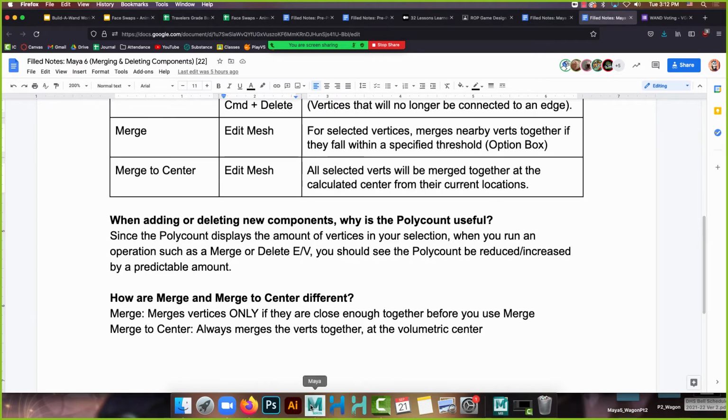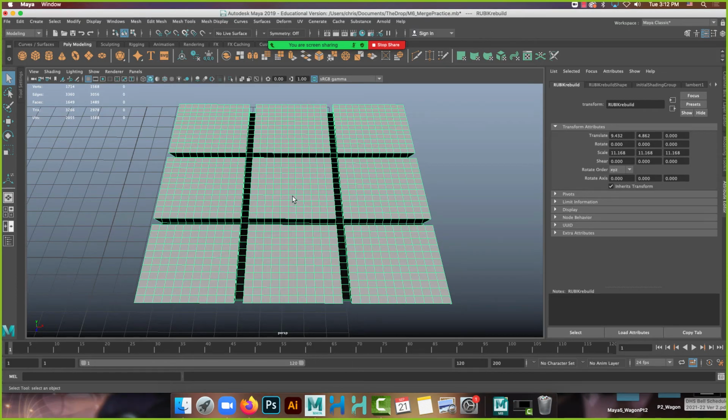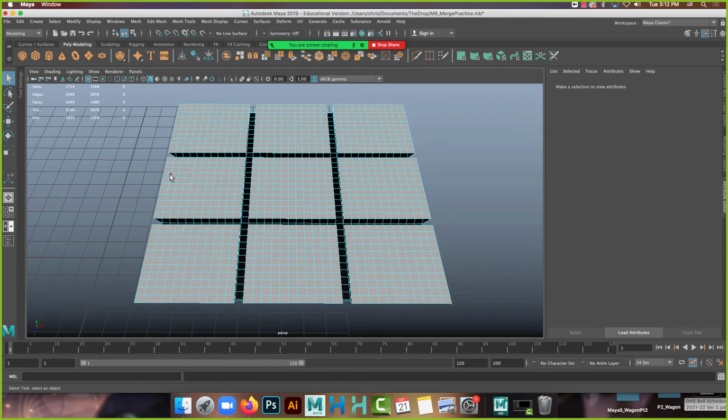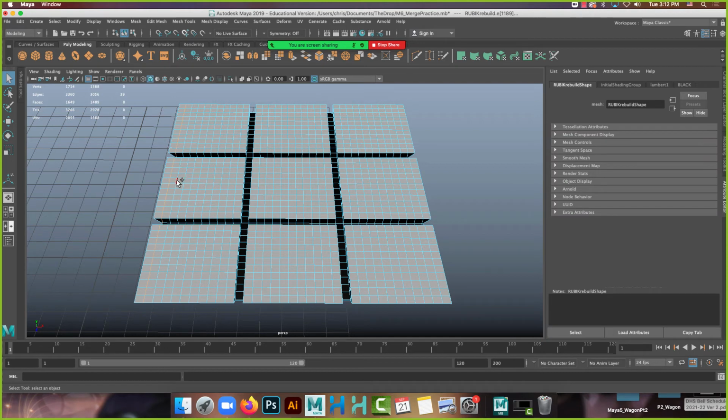So, coming back to this, it's a little too noisy. A lot of extra vertices we don't need. So, first things first. Yes, this is going to be very tedious. You're going to select all these unnecessary loops. I'm just shift double clicking on them to select them. Command delete.